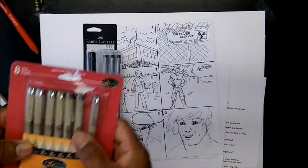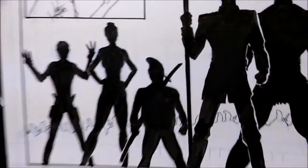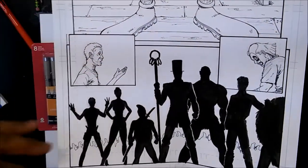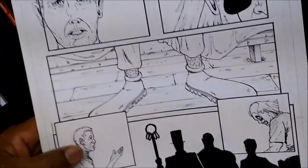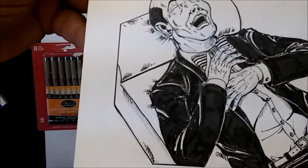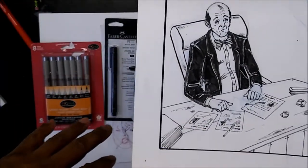The bad thing about different pens is when you try to do solid blacks - a lot of pens won't leave solid blacks. The camera might be picking this up as solid black but it's not - you'll scan it in and you can change it to black, but some pens won't give you that solid black look where you have to do a lot of blacks. You have a lot of grays in there. That's the problem with some pens, especially the cheaper ones - I would stick with those three brand names.